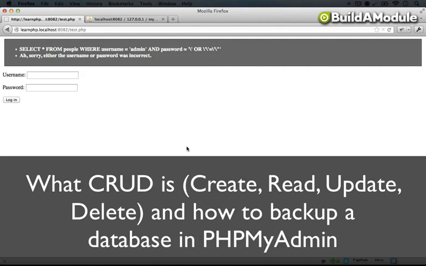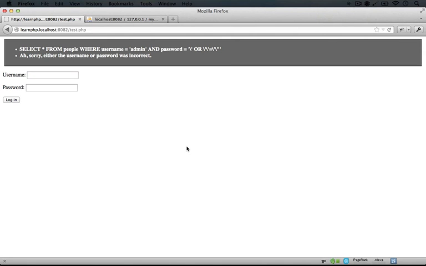Okay, so in this example, we looked at querying the database to make sure that certain information was in there. But where the power of a database really comes into play is when we start manipulating that data from PHP. So if we take a look at content management systems, they allow us to do a few different things with content. First, they allow us to create it. Second, they allow us to update it. Third, they allow us to review it, which is just looking at it on the screen.